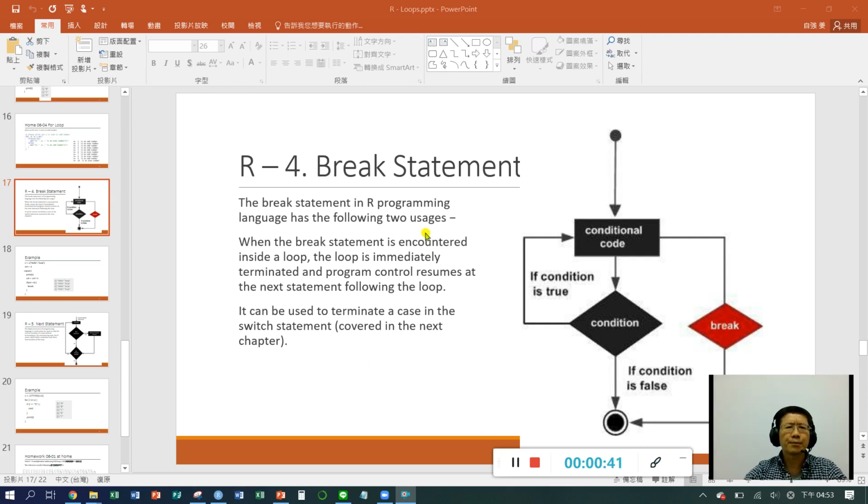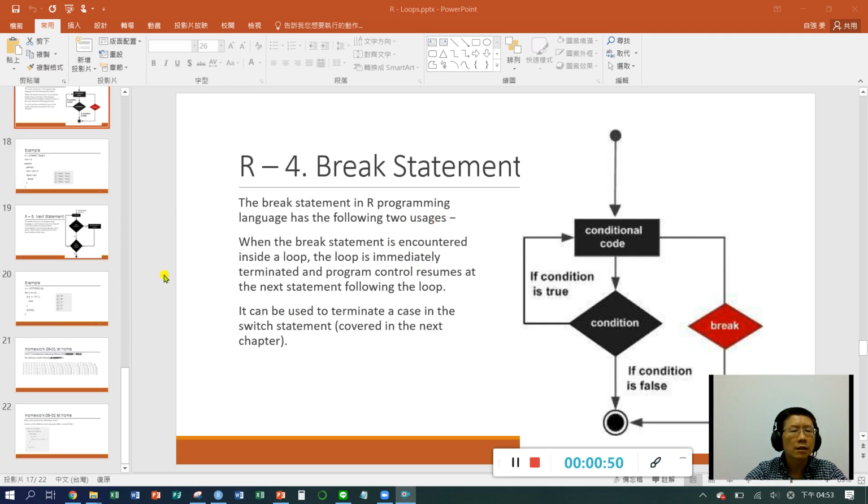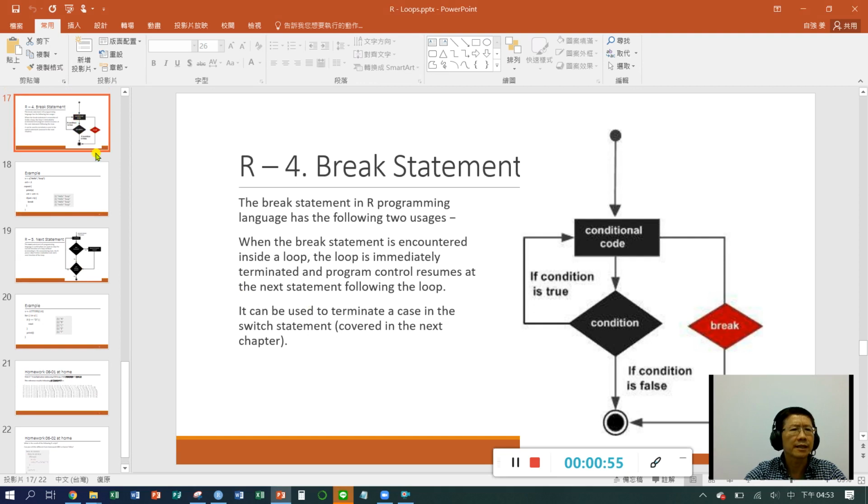Okay, so let us define the break statement here. You can look at the right-hand diagram.